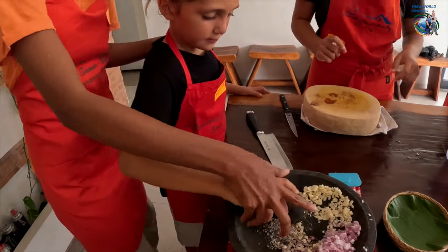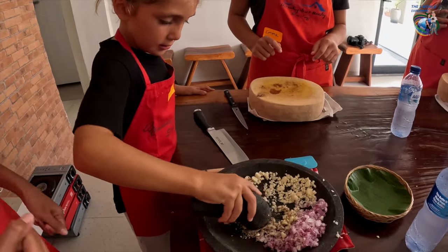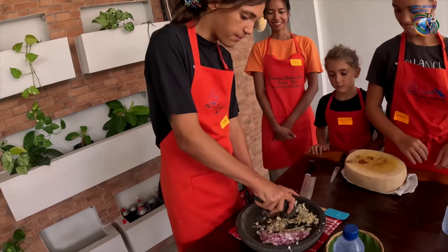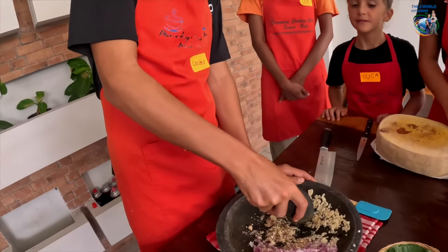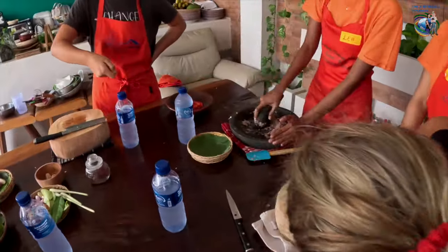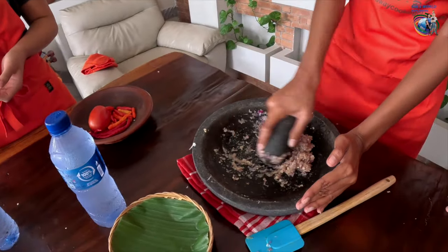Hey. You're squishing it. Push it with your power. Come on, Luca. Cosimo is teaching us how big to grind. Me? Whoa. Nice. Don't just push. It's power grinding. Look, it's so much smaller now.